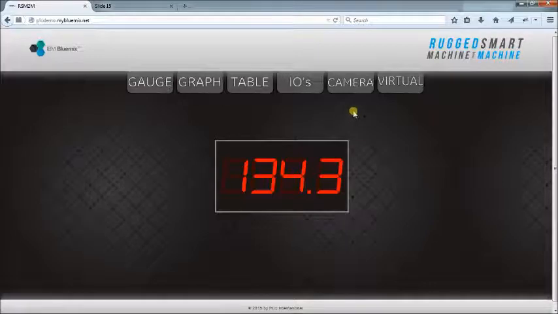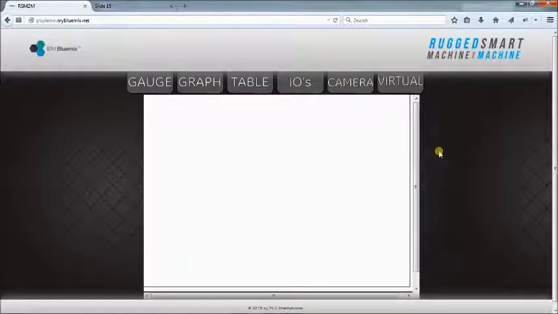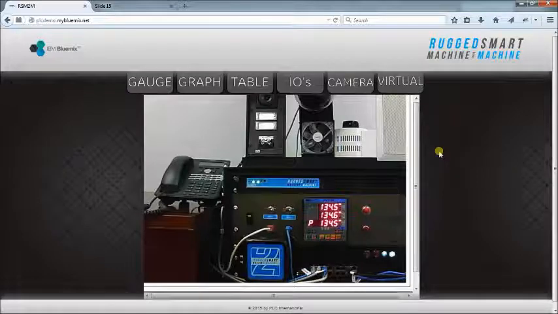So let me go to the camera again and explain a cool demo that we've done here. We did some configuration in our system so that if the voltage goes below 110, our system is going to send a voice message to the IP phone that we have here. I'm going to ask Peter to reduce the voltage through the variac that we have here and see what will happen. So now the voltage is less than 110, which is 103, and the IP phone is ringing to say the alarm message.